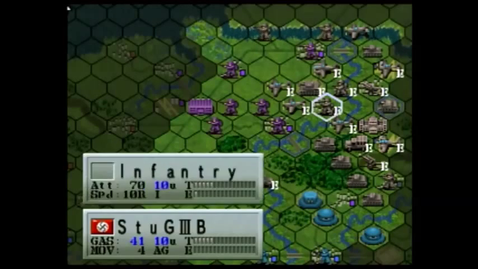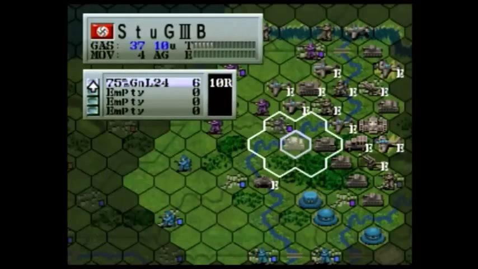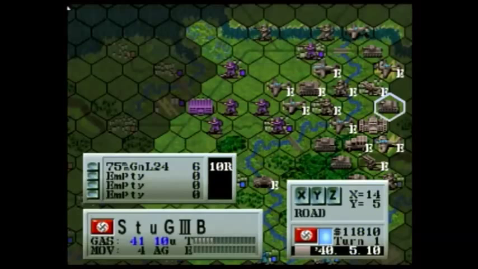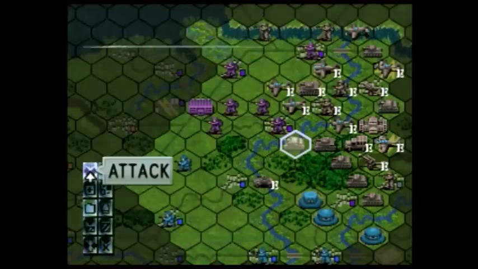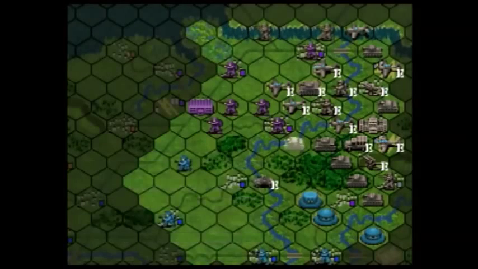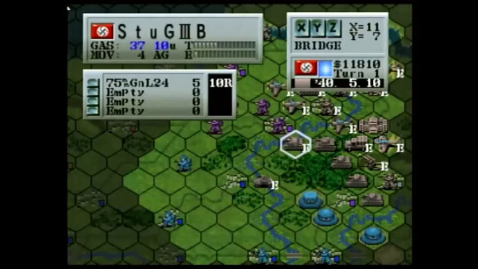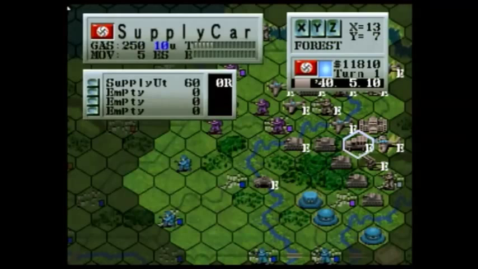Stugs. Stug 3. These are good tanks right here. Let's move to the bridge. Let's back up. Let's turn animation off. Let's get that up here. Yeah, I didn't lose a single stug in that attack. Stugs are studs.